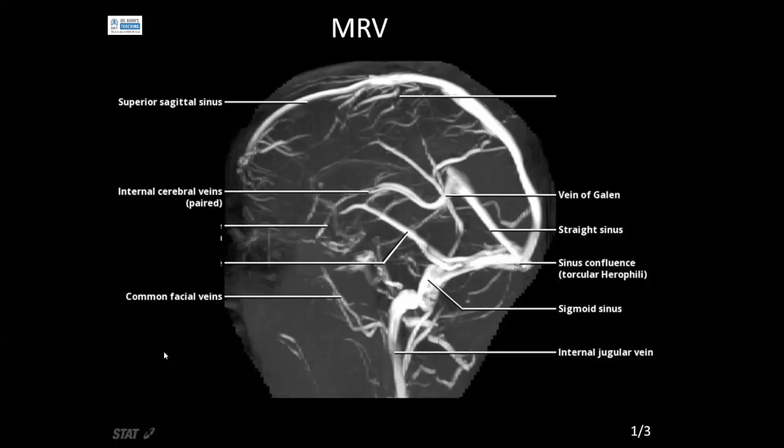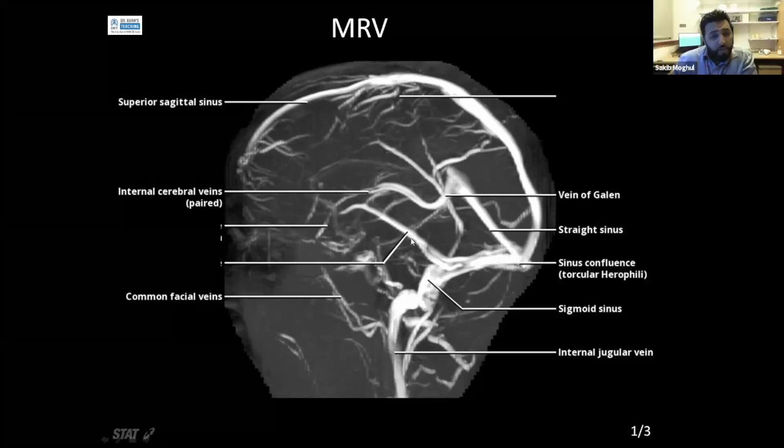Please continue. So the reason I mentioned this one is just what can you do to figure out what this vein is? The important thing is to try to figure out structures which you can readily identify and trace the track. If you can understand the route or the trajectory those vessels take, by the process of elimination, you can figure something out. So if I know for a fact that this is a superior sagittal sinus and a straight sinus, I know that these are all connected to these deep cerebral veins. So essentially, this one is something that sticks out like a sore thumb.